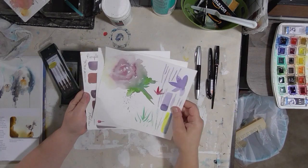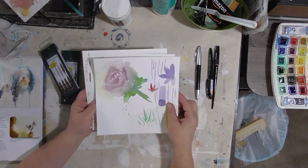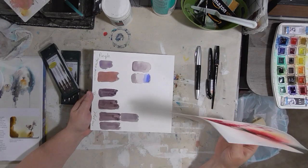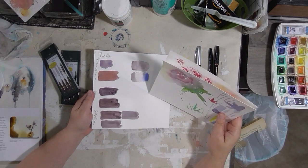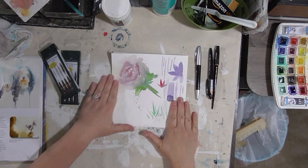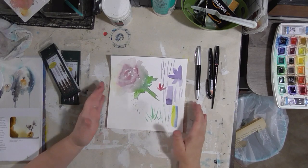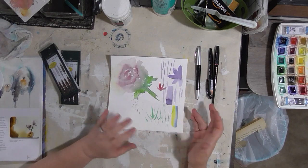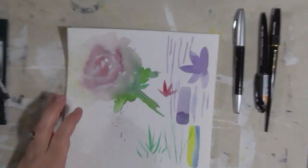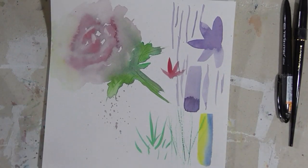I have these practice cards from some live stream sessions where I've given people help and tutorials. This one is from the last Watercolor Wednesday where we did color mixing. Let's try the different pens over some of these cards so you can really see which ones work best, which ones give a superfine line, and which ones don't. Let me zoom in a little bit so you can get a closer view of the paper, and let's start with the Sharpie.